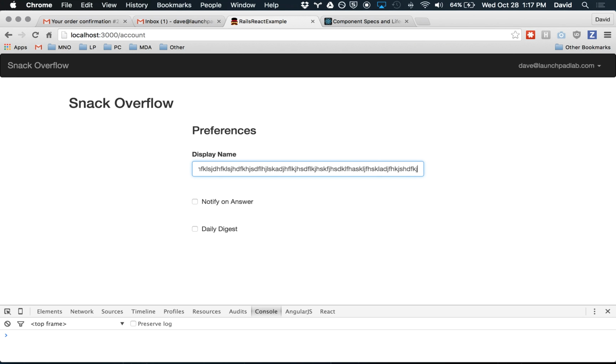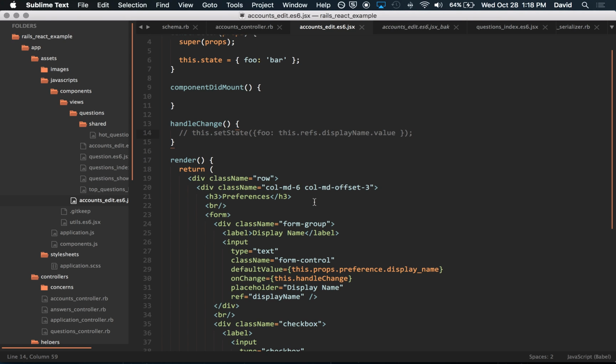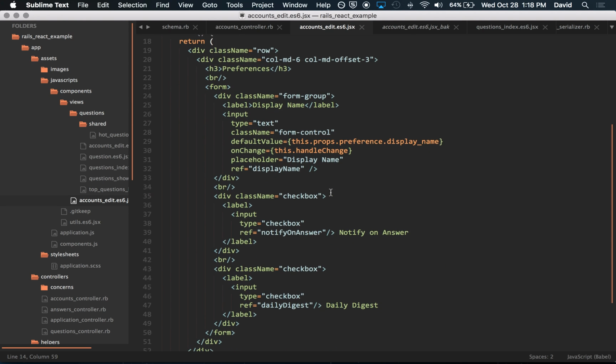But nothing is happening, right? Nothing is getting updated. And if I change something and now it's gone, I don't have it back. I'd have to refresh the page to get it again. So that's what's called an uncontrolled component, okay? It's not totally bound to anything else. I can put in whatever I want. Really, all I want to do is be able to handle it when people are done editing it and submit it, right? That's it.